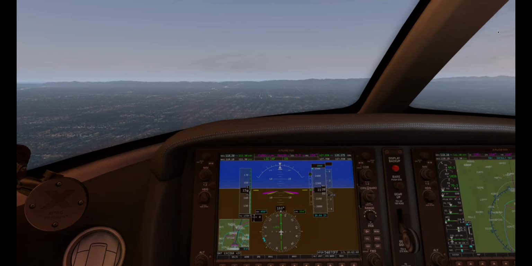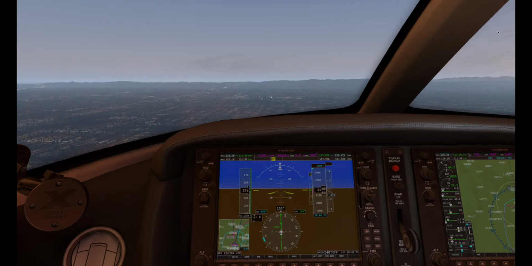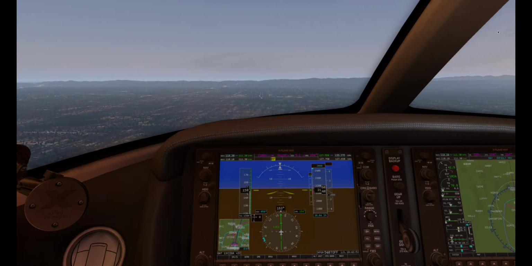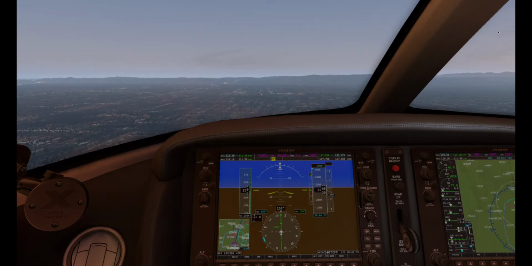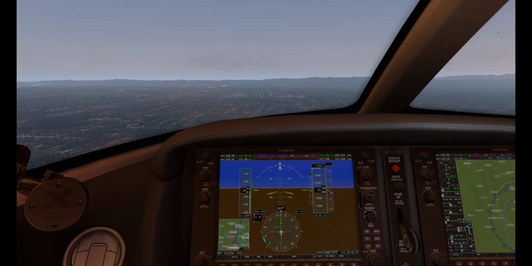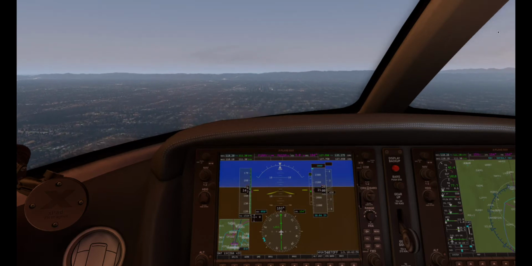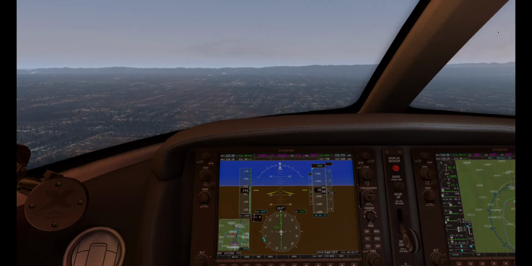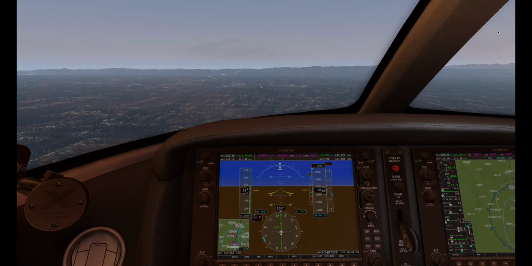What I'm going to do now is hand fly from here. So disengage the autopilot. Bring the power down a little bit and just a bit of flap. And so you see I just pitch the nose down slightly just to keep the descent going because it's going to want to climb. And we need about 700 foot a minute really to maintain our descent profile. Let's get back onto that.